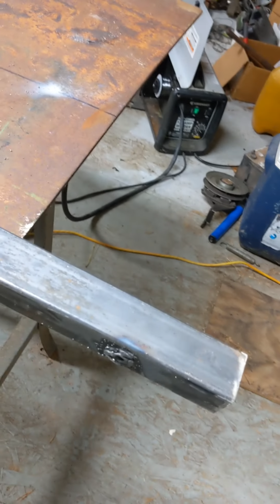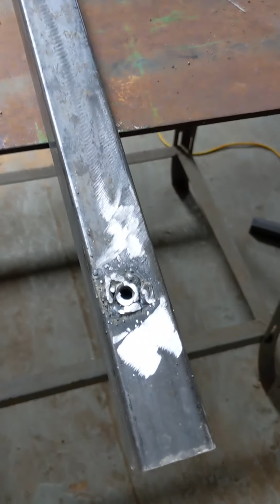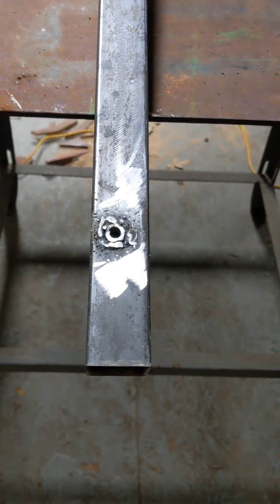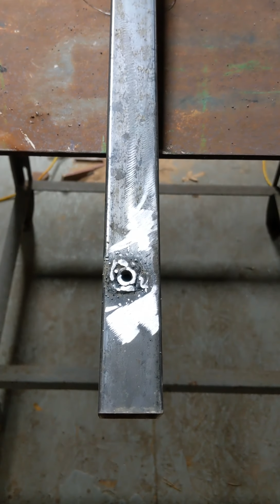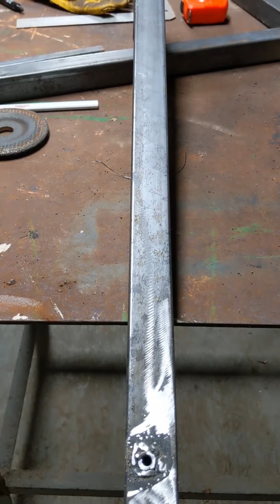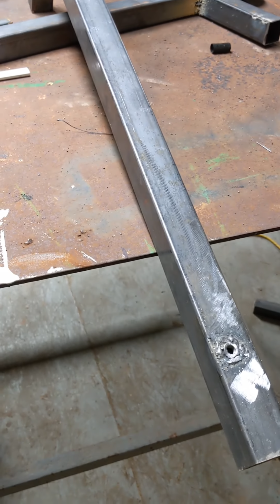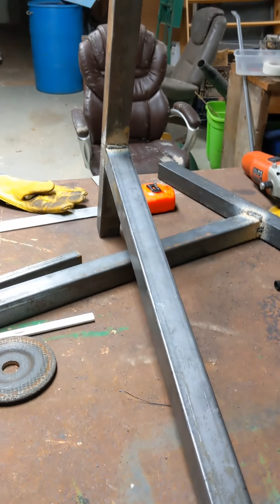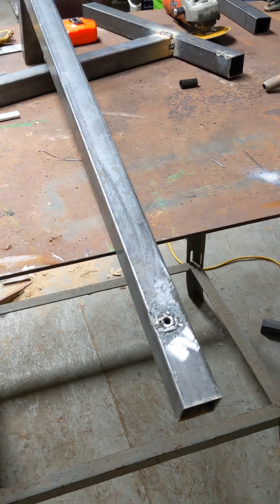In order to bolt it into place, I went ahead and I countersunk my nut. I just drilled the hole. Like I say, this is not pretty. I'm not asking for anybody's judgment because it's ugly, but it holds. I've been beating on it and banging. Everything's holding good so far. I will update you in just a few minutes when I add more pieces.